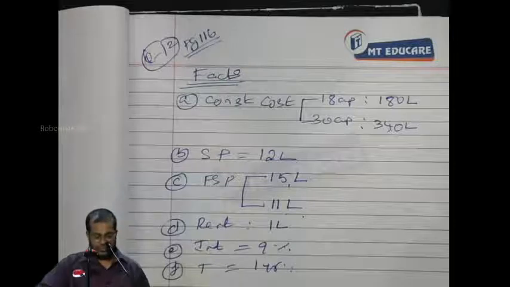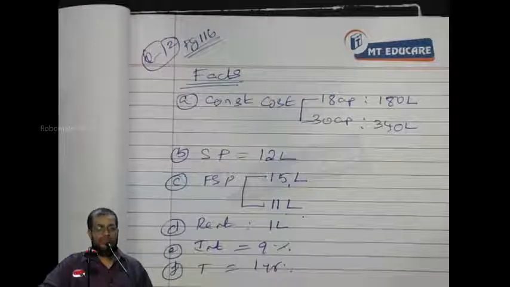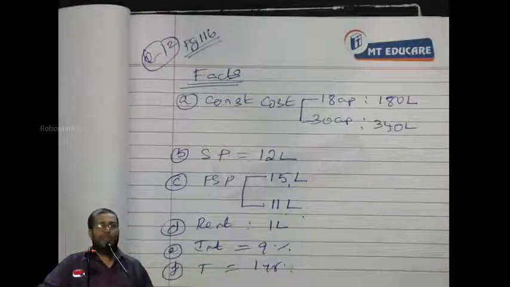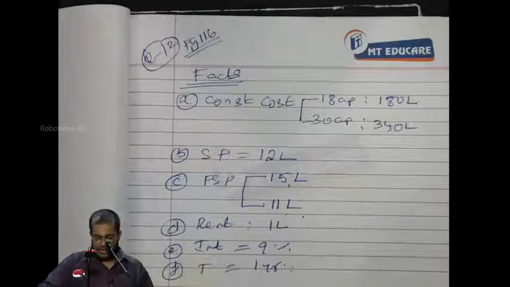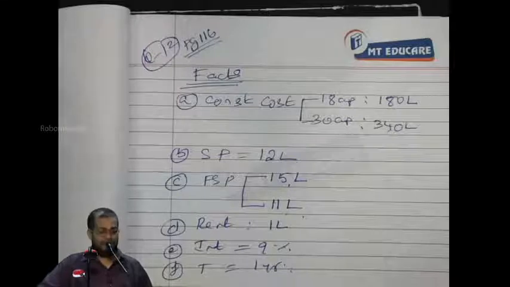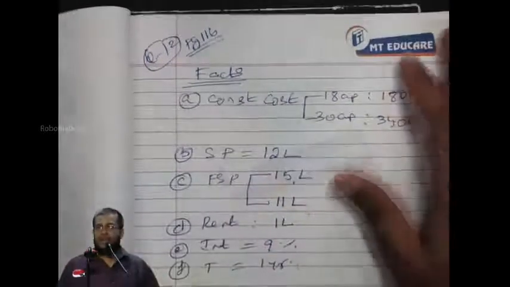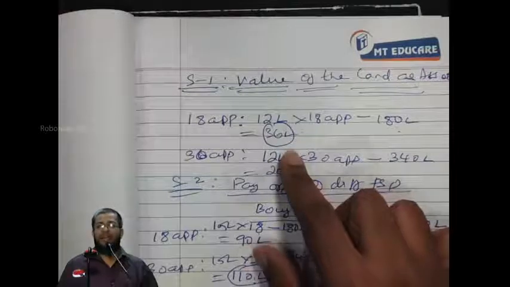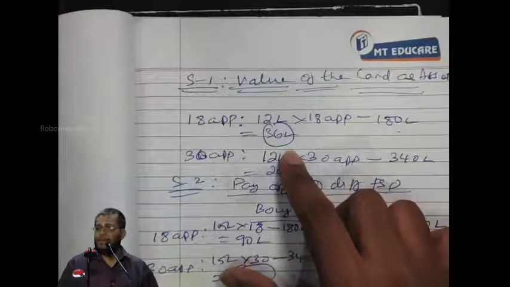Point number 2. In the above problem, a land with an 18 apartment building has a value of, if you all have the continuity, tell me, how many lakhs? 36 lakhs. A land with an 18 apartment building has a value of 36 lakhs today.